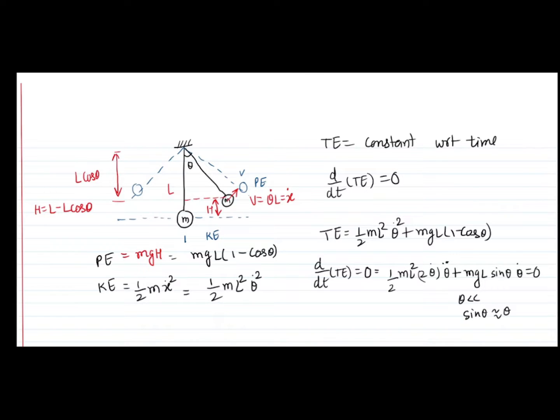And here we can remove the theta dot, and the 2 will be cancelled out, and finally I will get the expression of my system: m l square theta double dot plus m g l theta is equal to 0. So this is the equation of motion of this pendulum, and by looking at this I can also write the natural frequency of this system, because this is an expression of simple harmonic motion. I can replace the expression with theta double dot plus omega square theta is equal to 0.